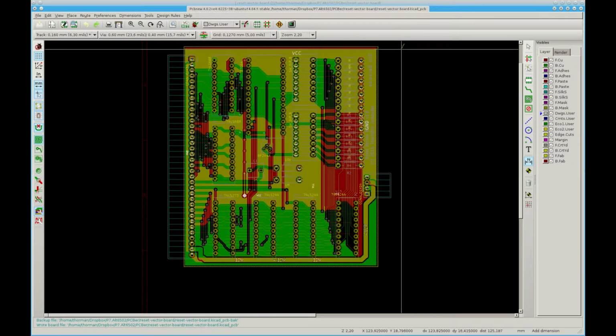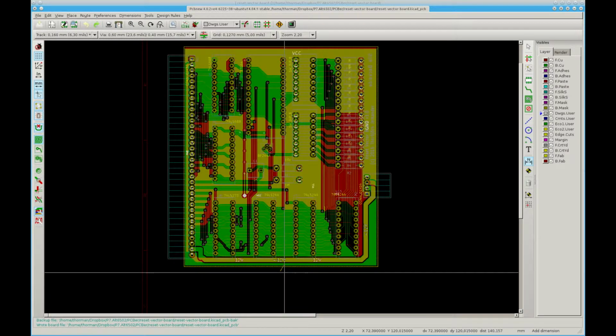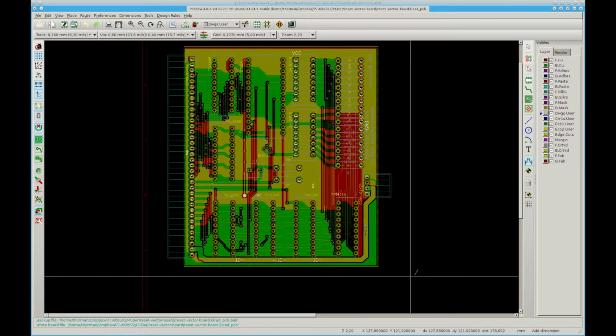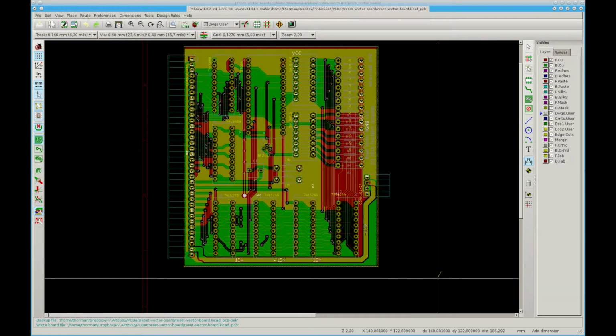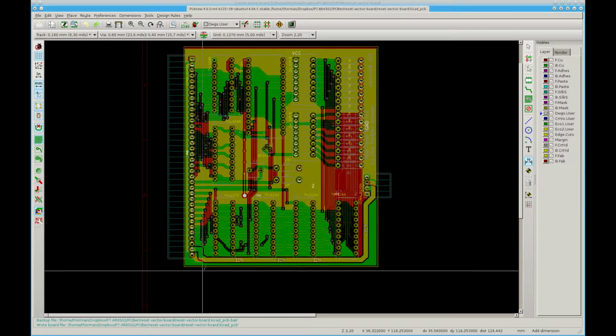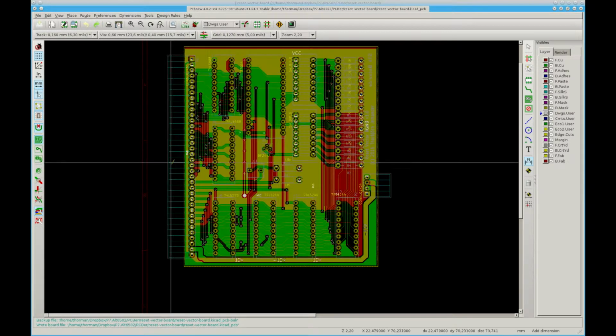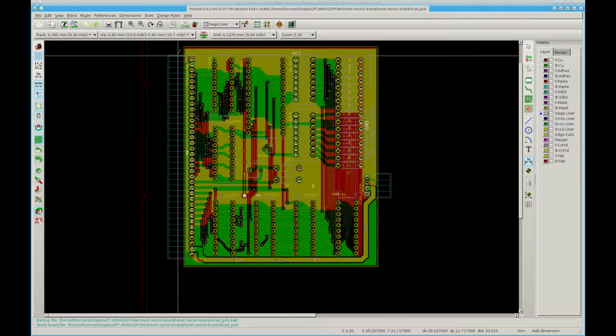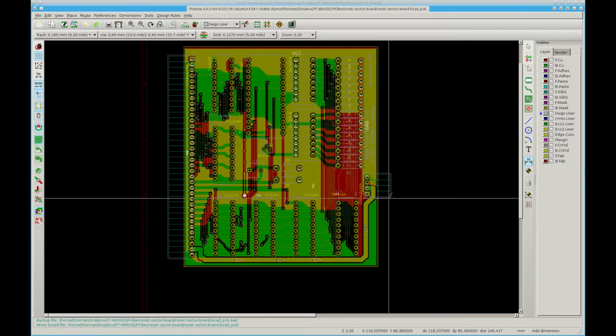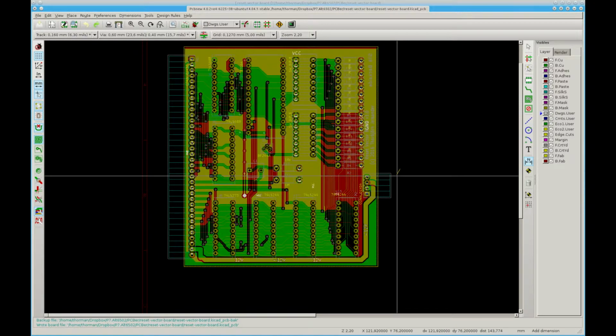The height is approximately 100 millimeters and the width is about 85 millimeters. So it's not a full-sized expansion board, which can be up to 160 millimeters. So this is just 85 millimeters. On the left side we have the bus connector for the expansion board bus, and on the right side we have the power connector that takes in plus 5 volts and plus/minus 12 volts.